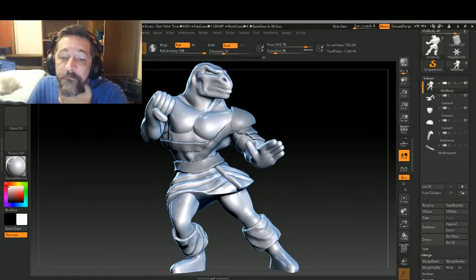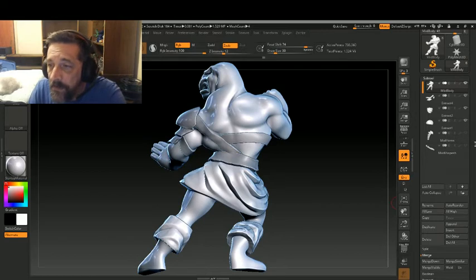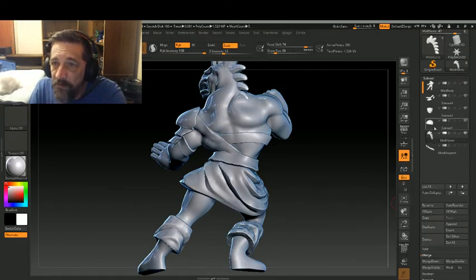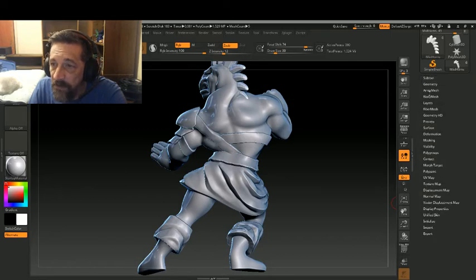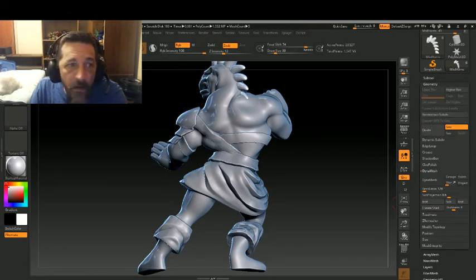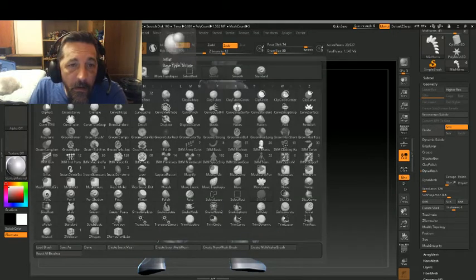Now, next thing we're going to do, let's bring these in. I'm going to subdivide the horns, and I need to tweak their positions. No. Move, not move topological.